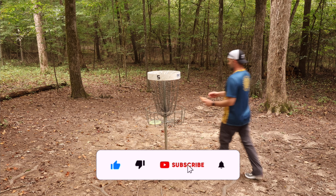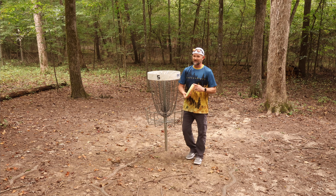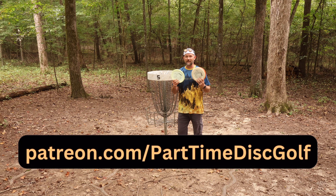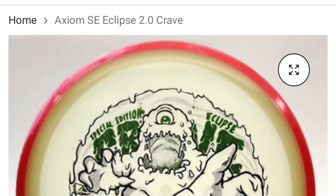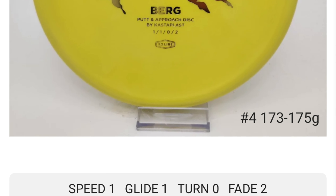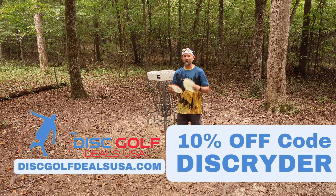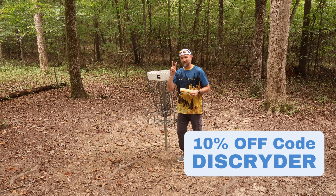I hope this helps — some of you are heading out to your Space Races in the next month or two. If you're looking to practice, I really recommend getting your hands on an Eclipse Crave — Disc Golf Deals has a couple different versions. A K3 Berg is very close to a Range and that might help you out too. Head to your local course with those two discs and get yourself a leg up on the competition. Thanks for tuning in — until next time, peace out.